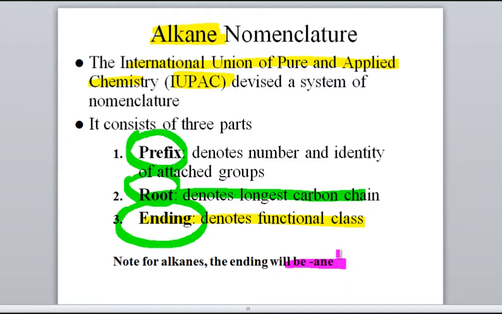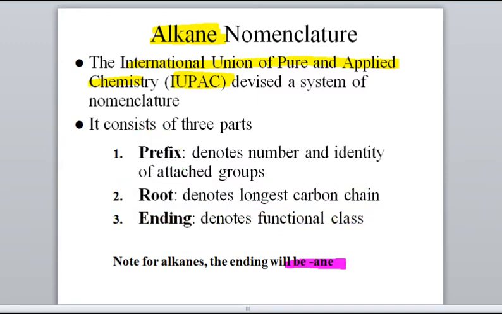If you had an alcohol, like methanol, ethanol, propanol, what are they all ending in? OL. Aldehydes, that you'll learn about later when you take organic chemistry next year, their ending is "al." If it was an alkene, their endings all end with "ene." But for this chapter, let's just focus on alkanes. And on the next page, we're going to look at how we give a name for the root. And again, it's based upon the longest chain of carbons in a row.